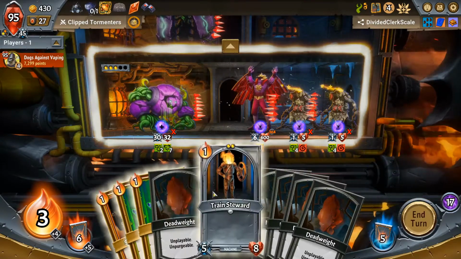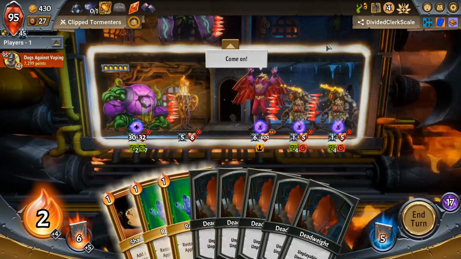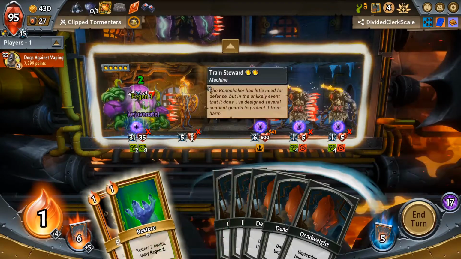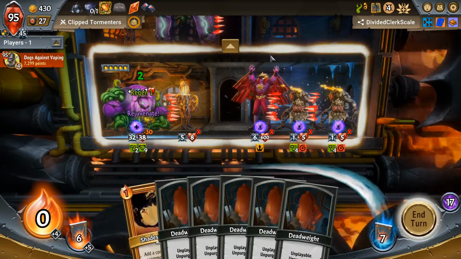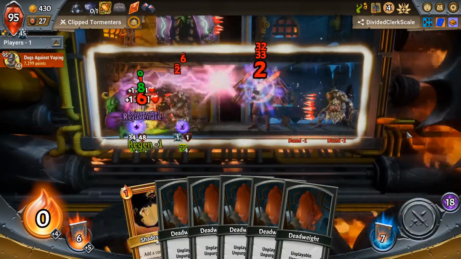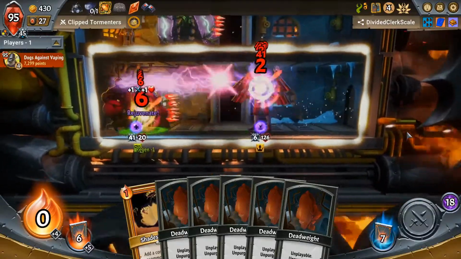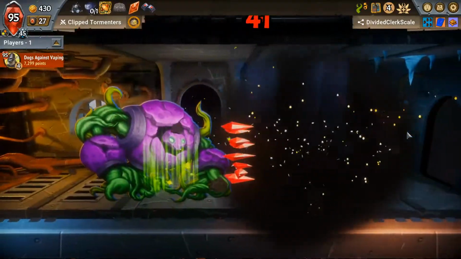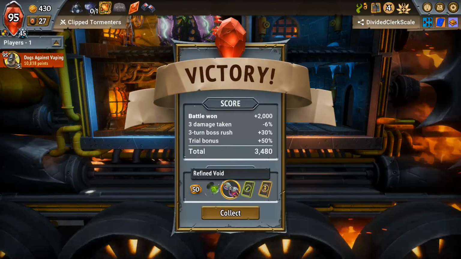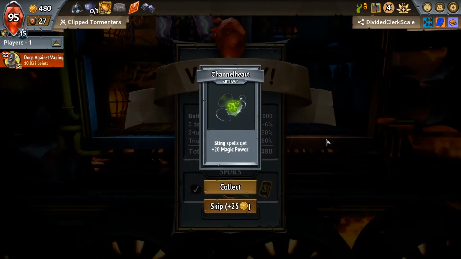Added a lot of extra damage there. A lot more. It's really close, but I don't know if we'll get there. Woo! Alright. And that also means that we don't let the top boy through. Oh, wow. Now we get Refined Void. Okay. We are probably not in any trouble anymore.